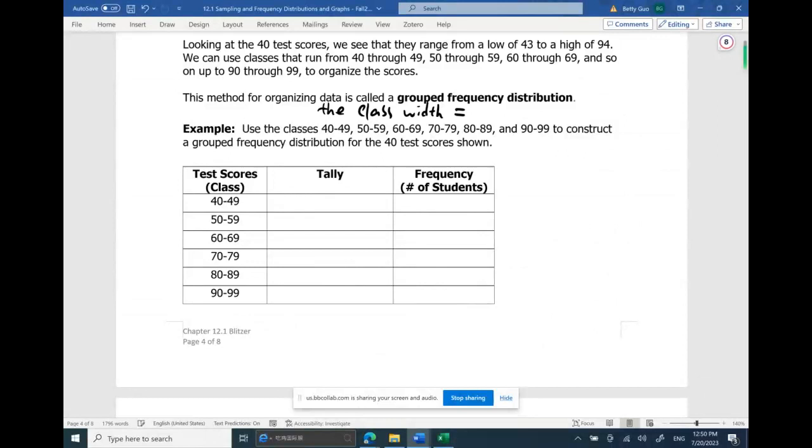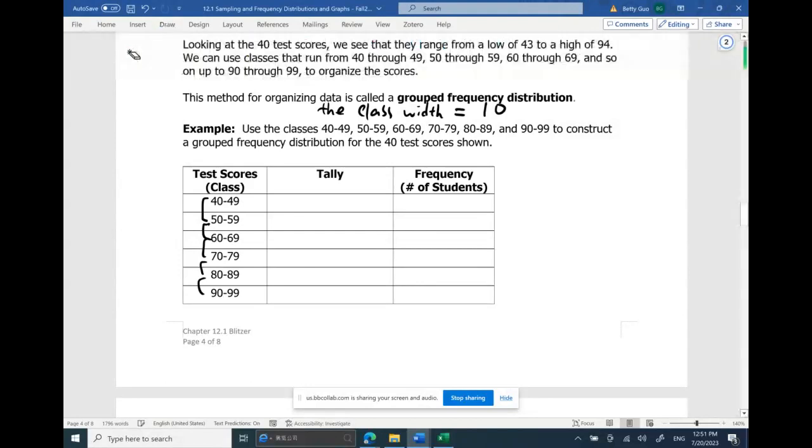You will see some of the problem in MATLAB Math. Class width is defined as the distance between any two adjacent lower limits or upper limits. So let's take those two numbers. 40 is the lower limit of the first class. 50 is the lower limit of the second class, right? And the difference between those two would be the class width. And the class width for any two adjacent classes must remain the same. So this is a 10. Normally it remains the same. They are all equal to 10, right?